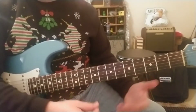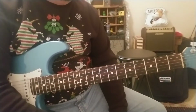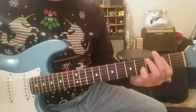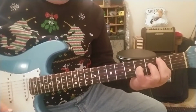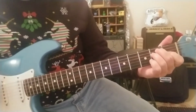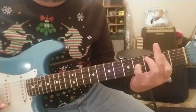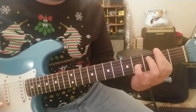All right, so just to get into this real quick. A lot going on here, yet not so much, but it's just a lot of moving parts. The first part of the song revolves around just E, E major. And how you want to play that, because you're really not strumming the chords a whole lot, is I'm hearing this kind of E5 chord right here. Hendrix type of thing.